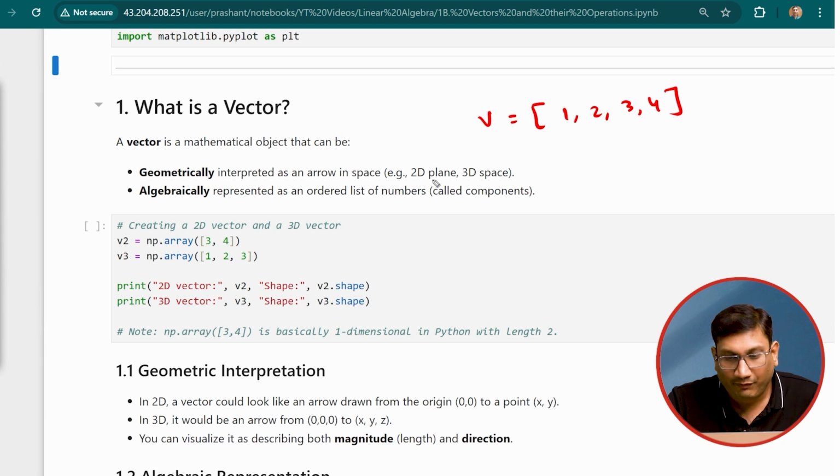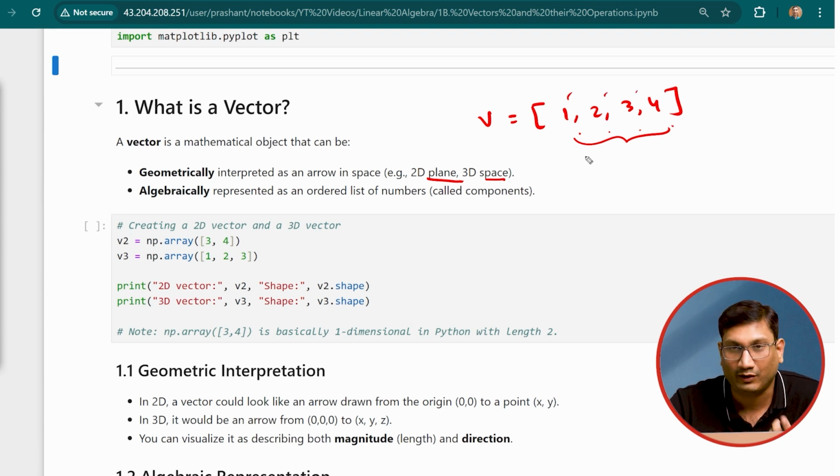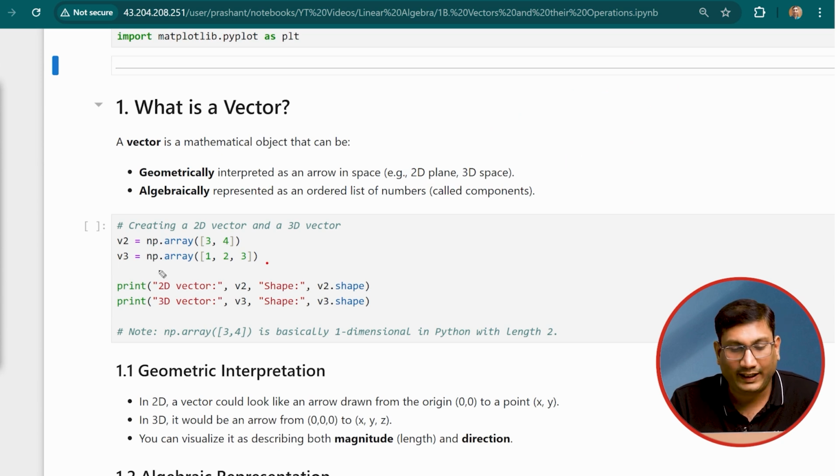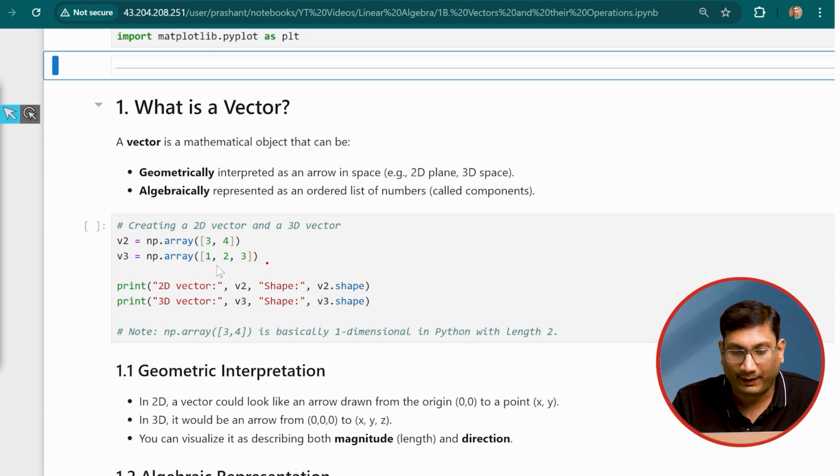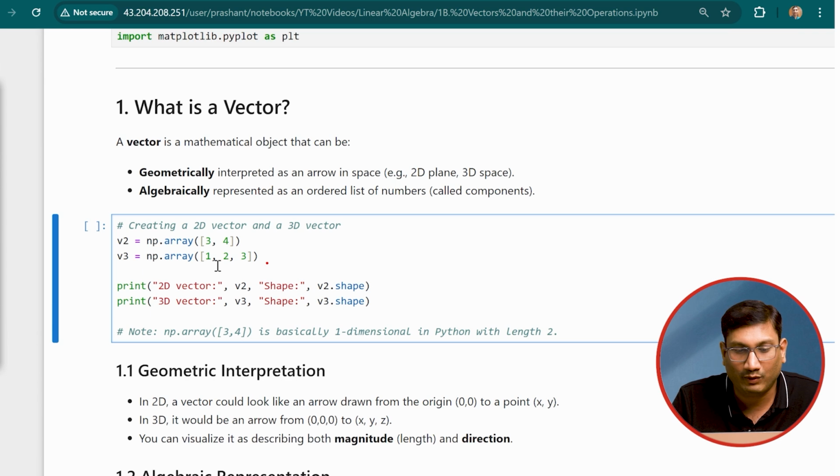The number of planes or the space is defined by how many numbers you have in this. So this becomes essentially a vector in 4-dimensional space, because we have a bunch of 4 numbers. How many numbers you have in that collection or array becomes the dimensionality of that vector. So let's create a vector using Python, and let's try to visualize how a vector looks.